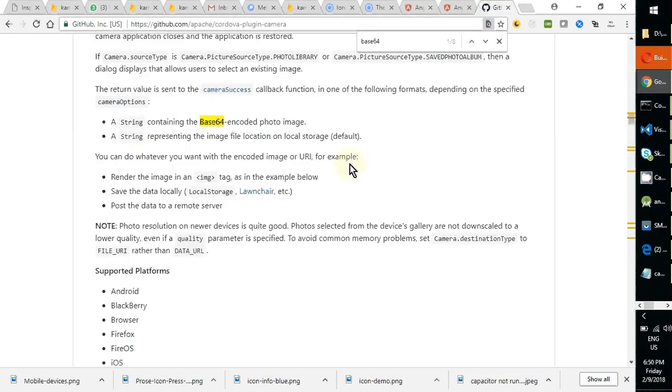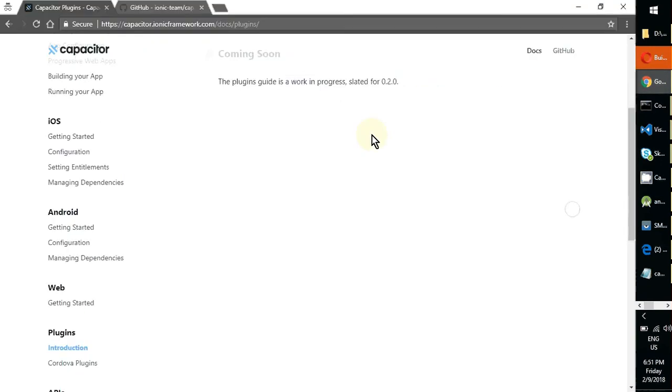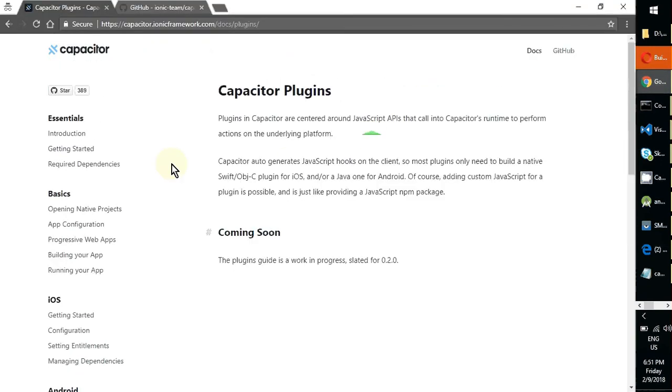We will look into what other things they are supporting. Configuration is something they are working on right now. As of now, Capacitor is not ready to give a perfect solution in production. This is a development version only. In a few months we can expect it to go live for usage.